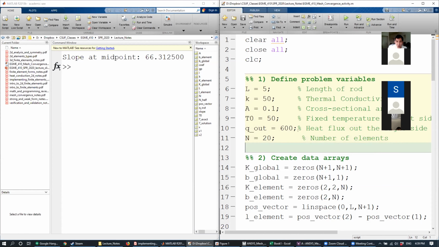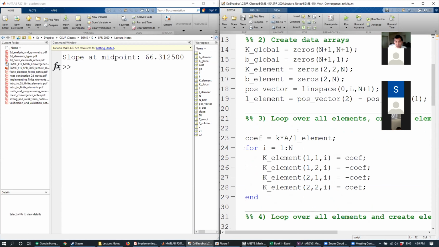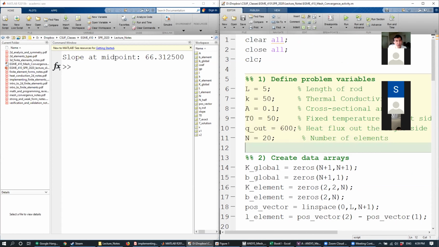I'm not showing it here, but the way I'm computing the slope is I'm not really deriving a function. What I'm doing is taking what's called a finite difference. I'm taking the difference between the 2 nodes that are closest to the midpoint and dividing by the distance between them, basically assuming it's a linear line and computing that slope. But for most problems, you're going to do this in ANSYS. You'll let ANSYS compute your quantity of interest. So I kept that behind the curtain, but if you're curious, that's how I did it.